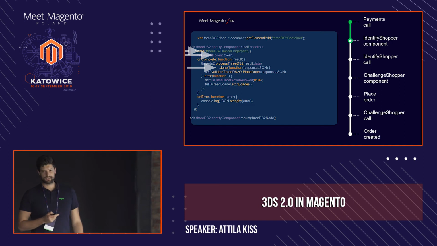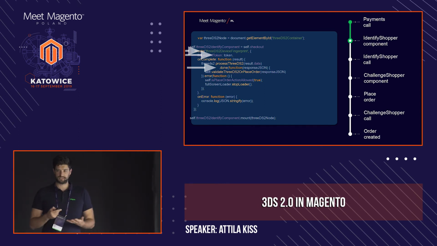So what do we do next in the front end? In the front end, we render the 3DS2 component, the identify shopper component, and we simply feed that token into the component. With this token, the component knows what needs to be rendered. The issuer iframe is being rendered. The issuer gathers all the data, and in the backend, as I said before, all this magic happens. So the issuer does its calculations based on more than 100 data points, and then redirects back and sends the asynchronous notification to the backend.